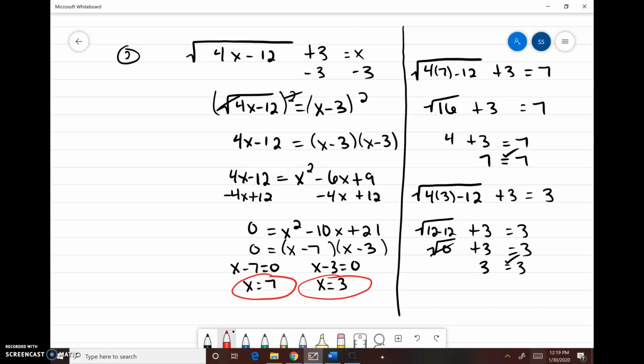Okay? So again, when we're doing these radical equations, your first step is to get the square root term, the radical term, isolated on one side by itself, and then we square each side to clear the radical, and then we solve for x. Now, we do have to plug these back in to see if they work. If they work and they check out, then it is a solution. If they do not, then that is not a solution. It's what we call an extraneous solution, just a fake solution that we created by squaring each side, and so it does not work.